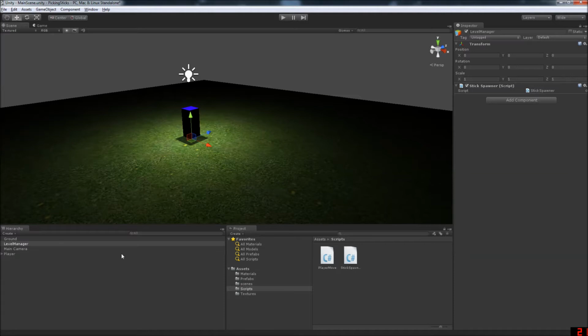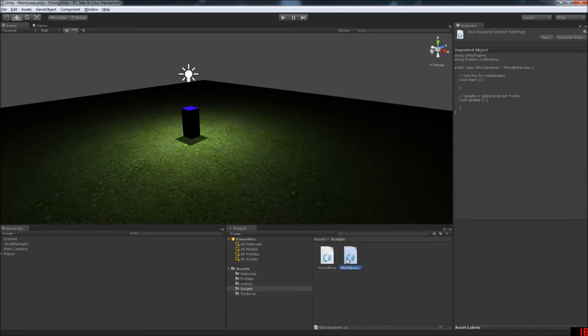It doesn't really matter. The reason I wouldn't attach it to the player is, in the future you might want the player to die, for example, and then if you destroy the player, obviously the Stick Spawner will be destroyed as well, so it's not the best way to have Stick Spawner attached to the player. So we have this Stick Spawner, so let's run it again.